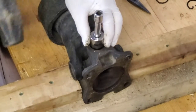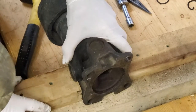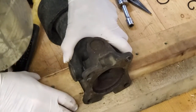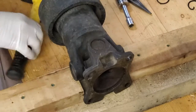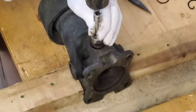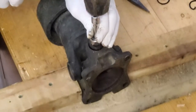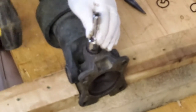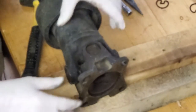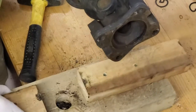These can be stubborn. That one's moving already. Let's make sure we're going into the hole. Like I said, you don't want to try to drive this thing down through the wood. The hole's your clearance down there. Yeah, it's moving. That thing is falling off the shelves here. Yep, starting to move out the other side. Wow.